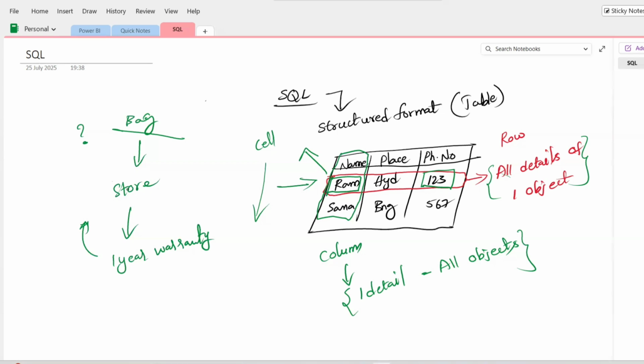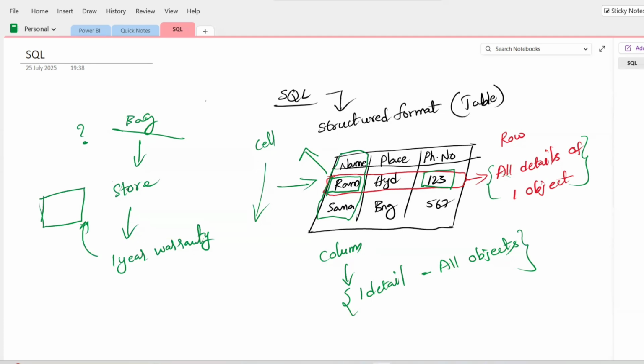or somewhere he must have some receipt, or somewhere he must have written it, or somewhere he must have provided some bill for it. If he has some data or information related to it, then only he will be able to provide you the warranty.